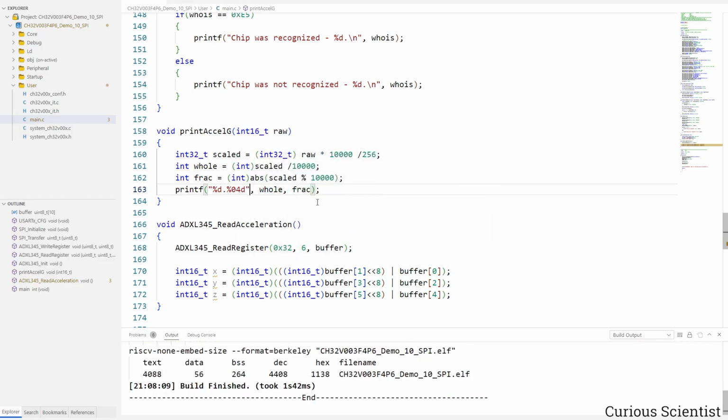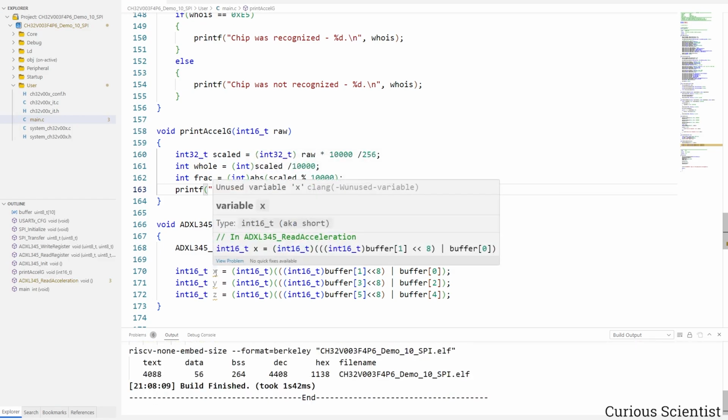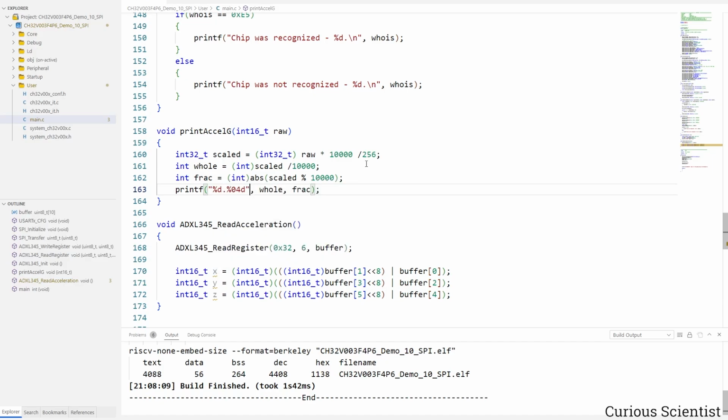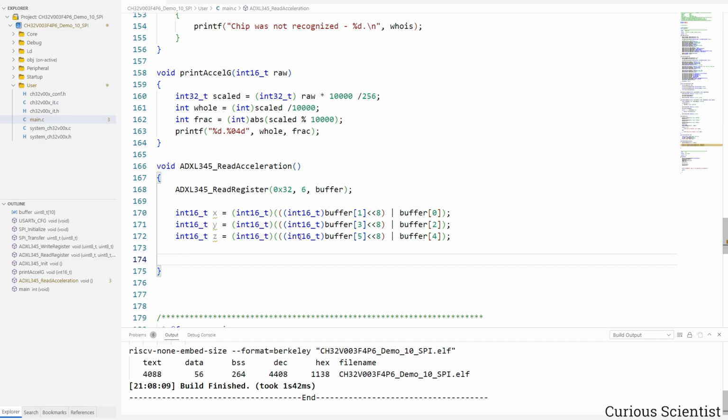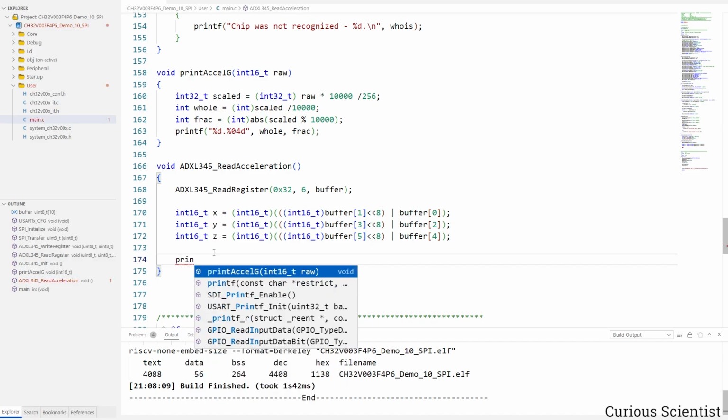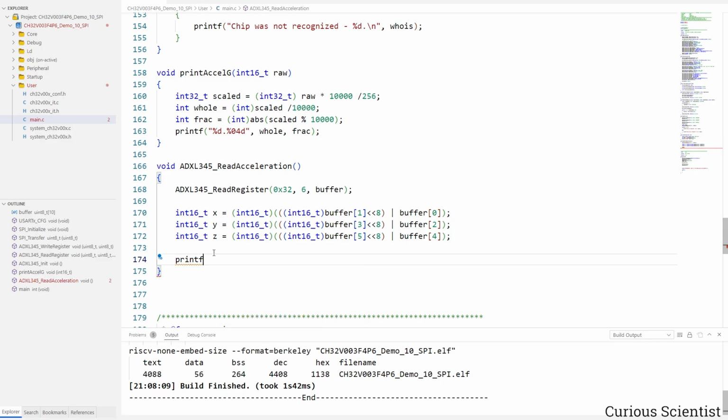And I got some warnings, but it's fine, because they are not used yet. But now I will use it. And I will show you some funny format, and I will explain why I do it. But what I will do is that I print this, and print X without space.